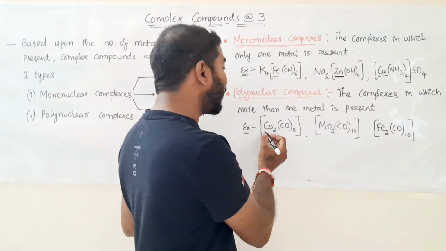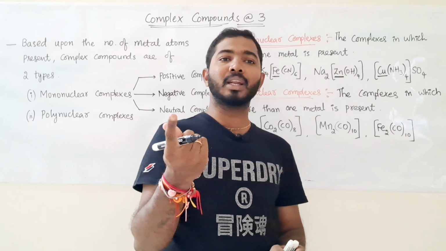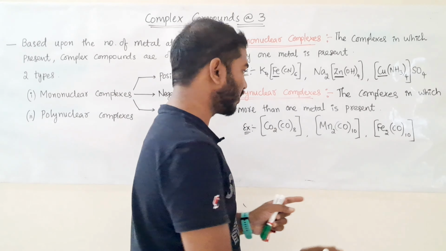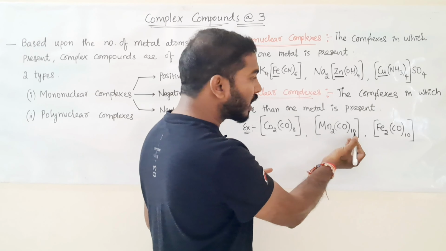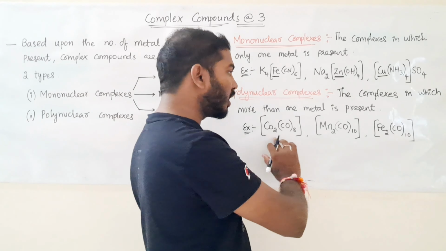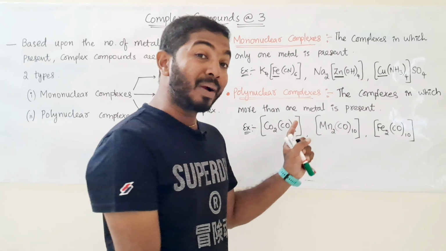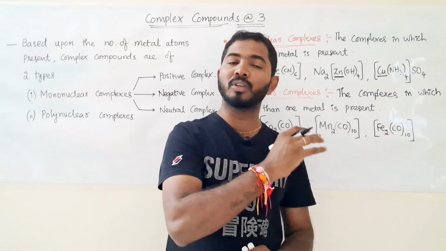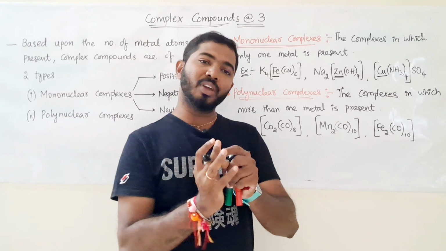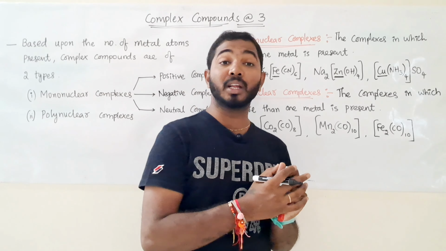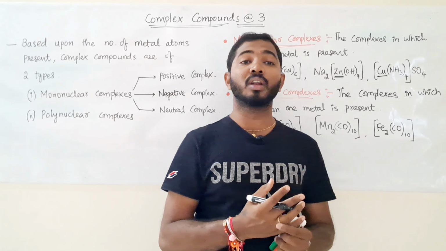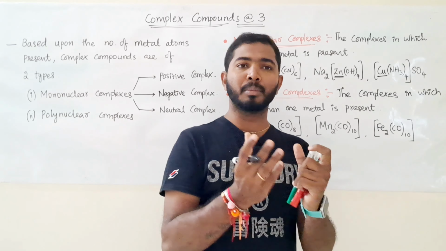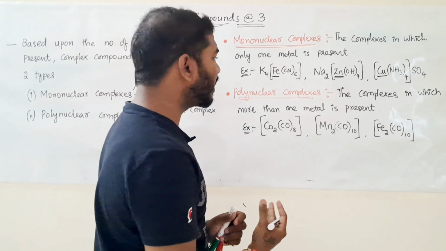And this is polynuclear. Why? Because we have two cobalt atoms, more than one metal atom inside the coordination sphere, so we call them polynuclear complexes. Similarly, we have the dimanganese decacarbonyl complex. All these three examples I have taken are called metal carbonyls. We are going to understand these metal carbonyls at the end of the chapter. We have a separate subtopic called metal carbonyls, where in competitive exams they focus more on metal carbonyls, bond orders and bond lengths and all. We'll see that in the coming videos.